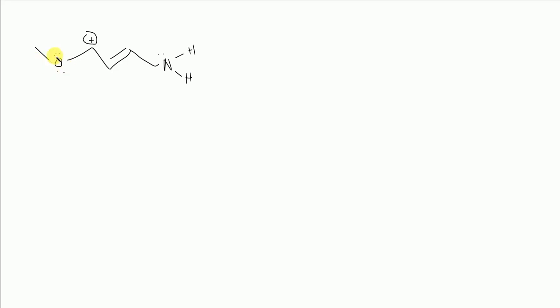So neutral state for oxygen, 2 lone pairs, 2 bonds. Neutral state for nitrogen, 3 bonds and 1 lone pair. Okay, so now I need to see what can I resonate. How can I resonate? So the first thing I look at when I see this, I'm like, oh, I have an oxygen over here, and it's directly adjacent to the positive charge. And you can resonate this lone pair over here to fully occupy this positive charge, this empty, not fully filled octet. And so that would give this structure over here.